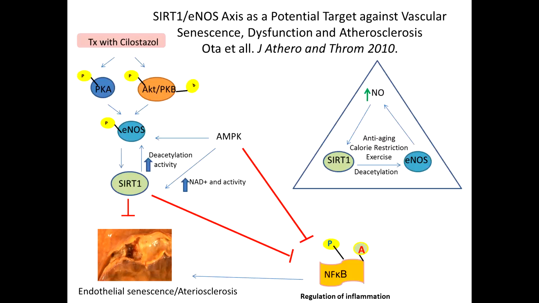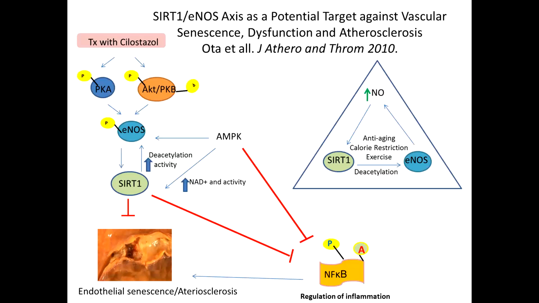And when we activate eNOS through SIRT1 and through AMPK, and vice versa, there's always this cyclical regulatory mechanism. Here, it's showing that eNOS activates SIRT1, and SIRT1 also activates eNOS. AMPK activates eNOS, all of them inhibiting that oxidative stress, the inflammatory process, and prothrombotic process that causes atherosclerosis. And they do it very nicely through inhibiting NF-κB.